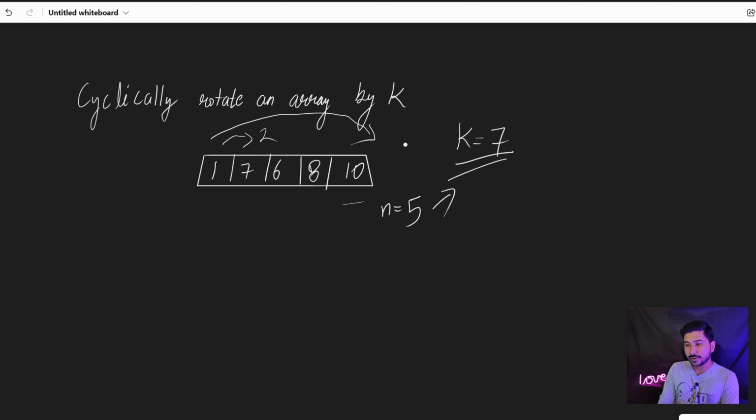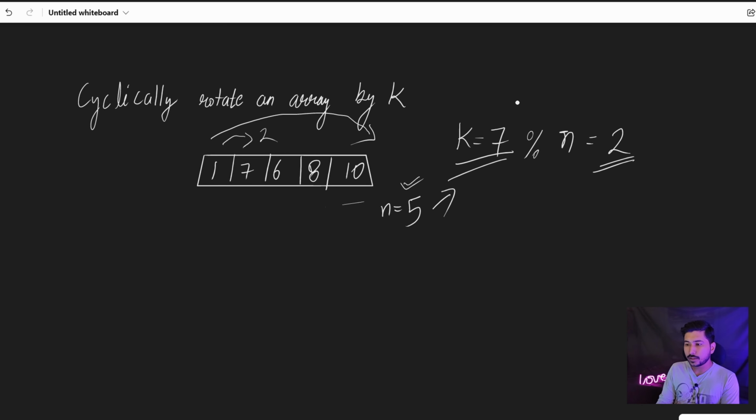Meaning after 5 rotations this will become the same array. So why not just take the remainder, meaning do a modulus by n and take the remaining value, that is 2. This is how many times we have to rotate the array, right?